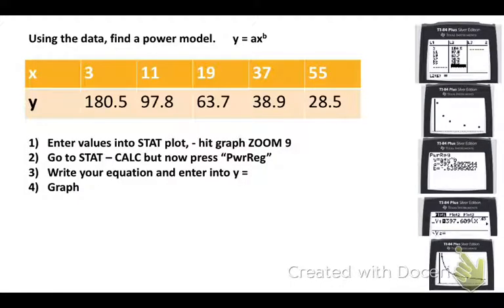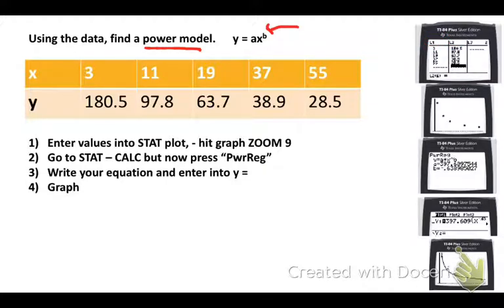All right, so on this slide we're looking at the power model. So our exponent is b, and I just took screenshots of my calculator. You should have your calculator out and pause the recording as we go through these steps. But the first step says enter the values into stat plot, just like we did before. And remember, to clear it, you would just highlight the L1, clear, enter, and then highlight the L2, clear, and enter, and then just type in your new values.